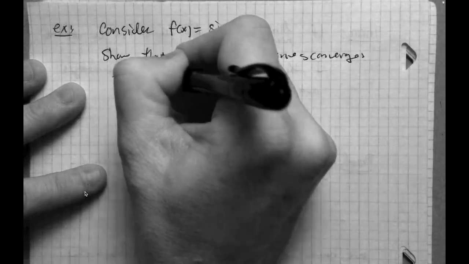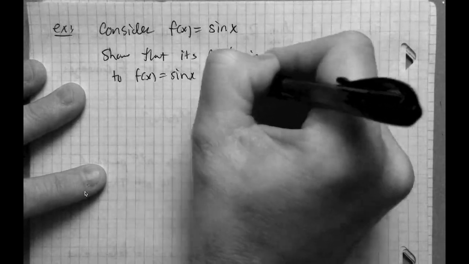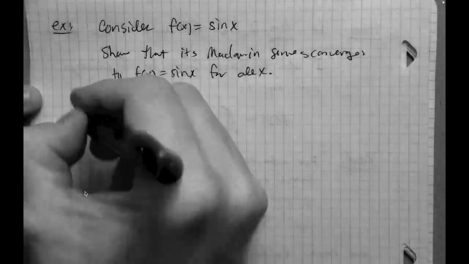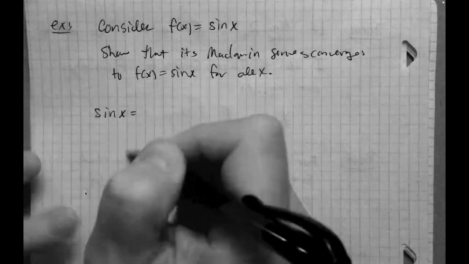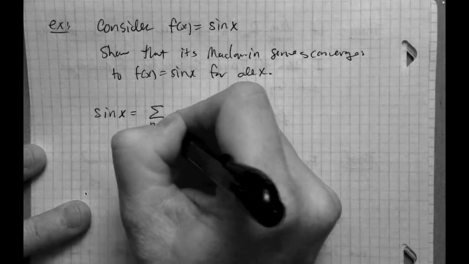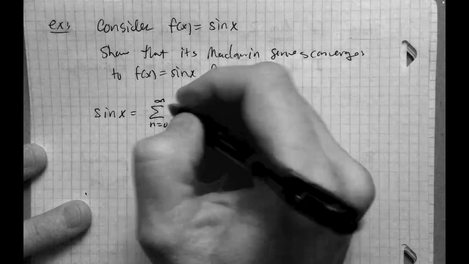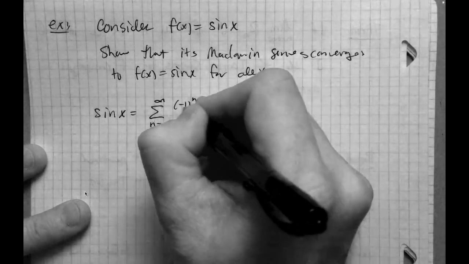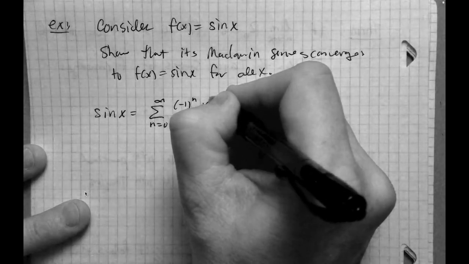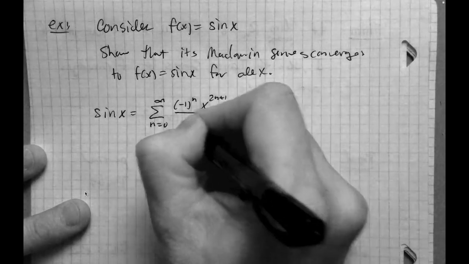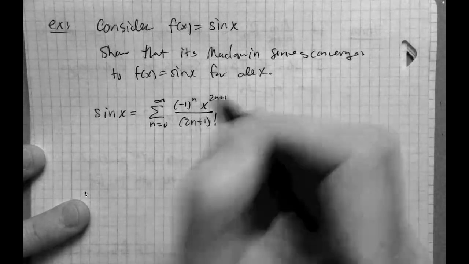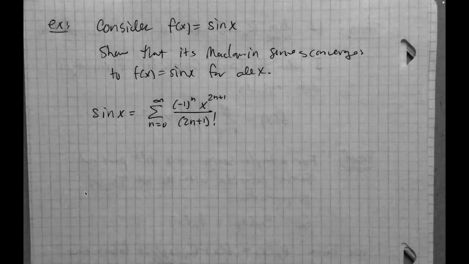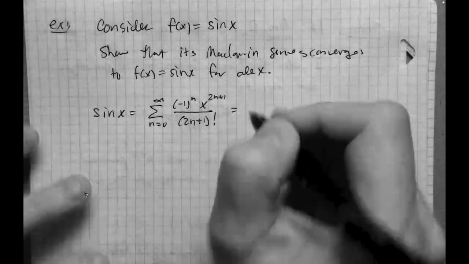Okay, right? So what are we trying to show here? Well, we're trying to show that sine of x is equal to the sum from n equals 0 to infinity of, now we previously worked this out, -1 to the nth power times x to the 2n plus 1 power over 2n plus 1 factorial. Now again, we've worked this one out, so I'm just kind of jumping in as an example. Right, we're going to take it further. Right, so remember what this looks like.